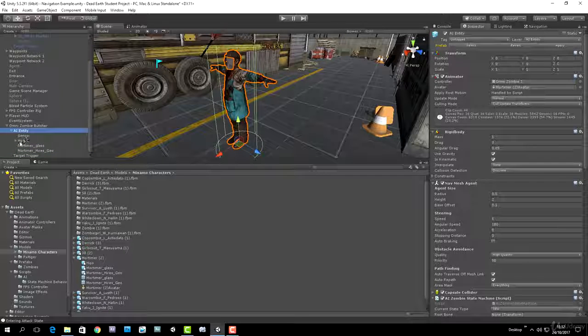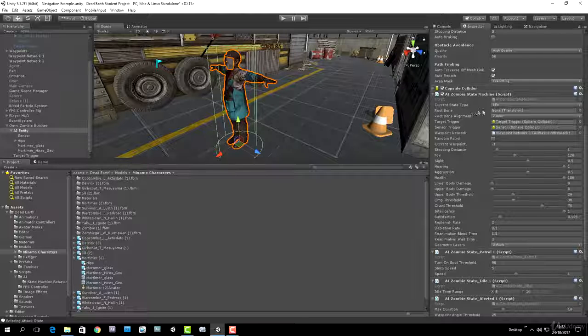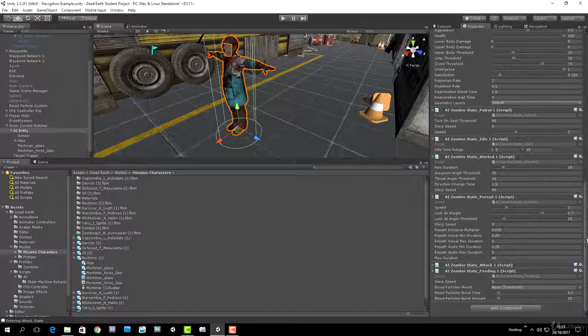Also, because we've swapped out the hips to the ones that were originally there, if we select the Butcher's AI entity game object, you'll see that in our AI zombie state machine, we've now lost a reference to the root bone, the hip bone. So we're just going to need to make that connection once again. And you'll remember this is used so that we know how to reanimate the zombie. We know where the hip bone is and the axis alignment. Oh, and something else as well, if I go to the feeding state on our new zombie, you'll see that we've now lost the mount where we wish the blood particles to emit from when it's feeding. And of course, that's because that is also something that we added to Jill's original bone hierarchies. So we're going to have to re-add that to the new bone hierarchy.